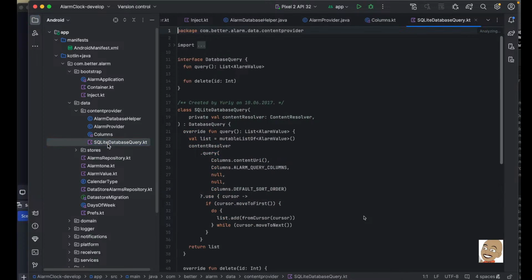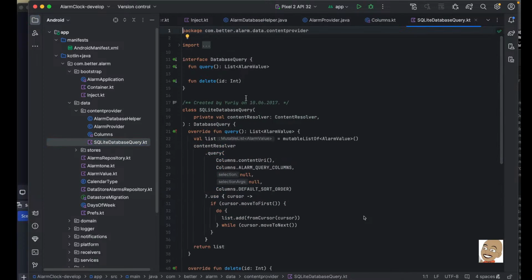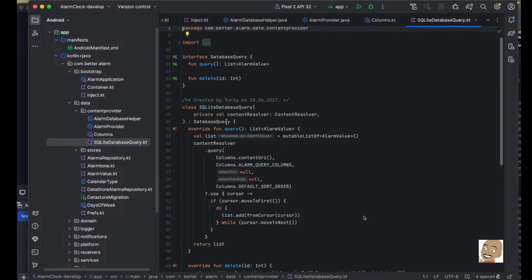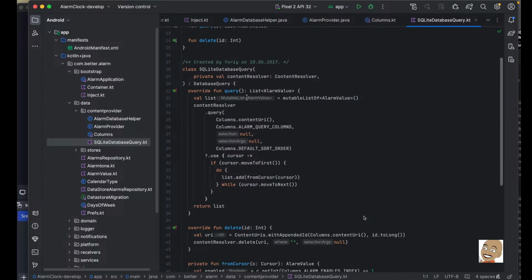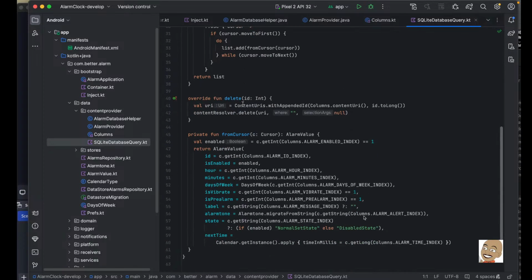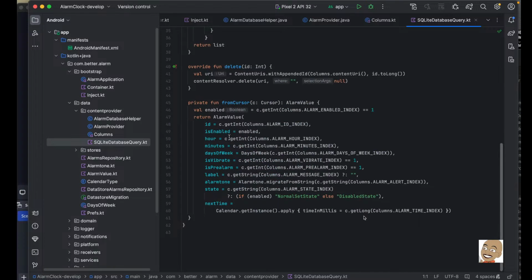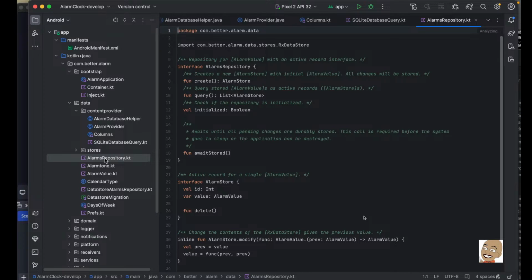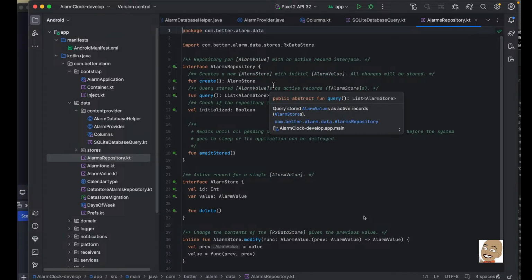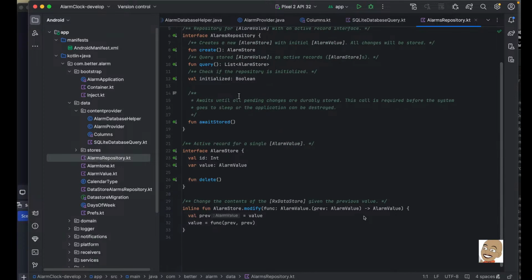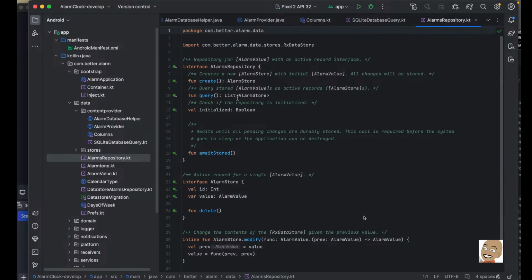All right. And then they have this SQLite database query. And yeah, so then they have alarm repository. And it has these things in it.